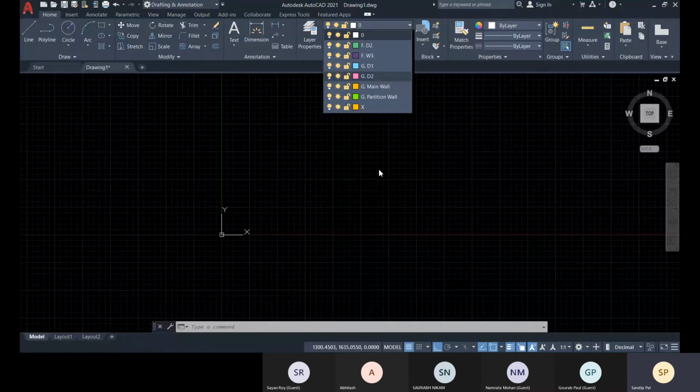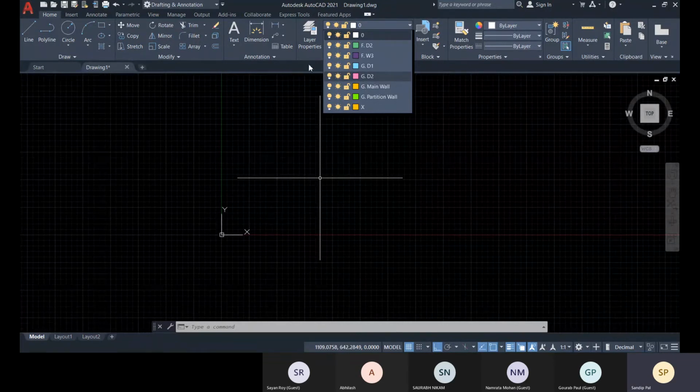You can make only the column layer visible and the others off, and you can do that with layers. For that we have some options over there.